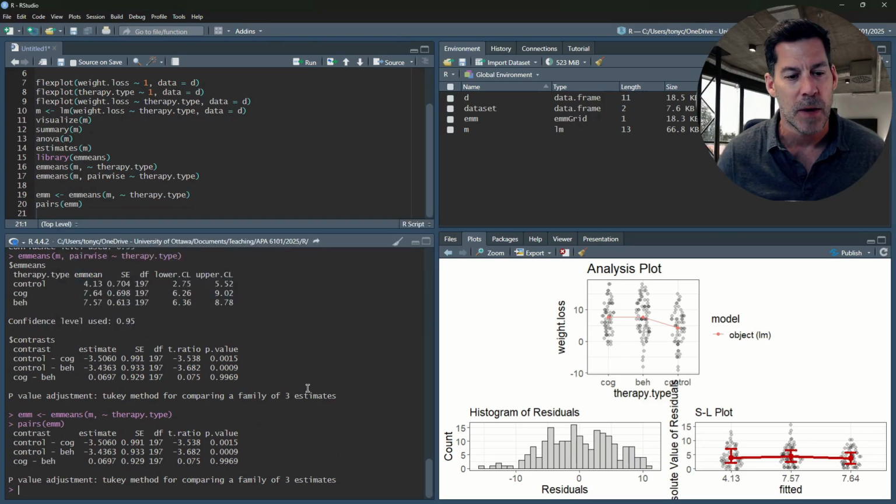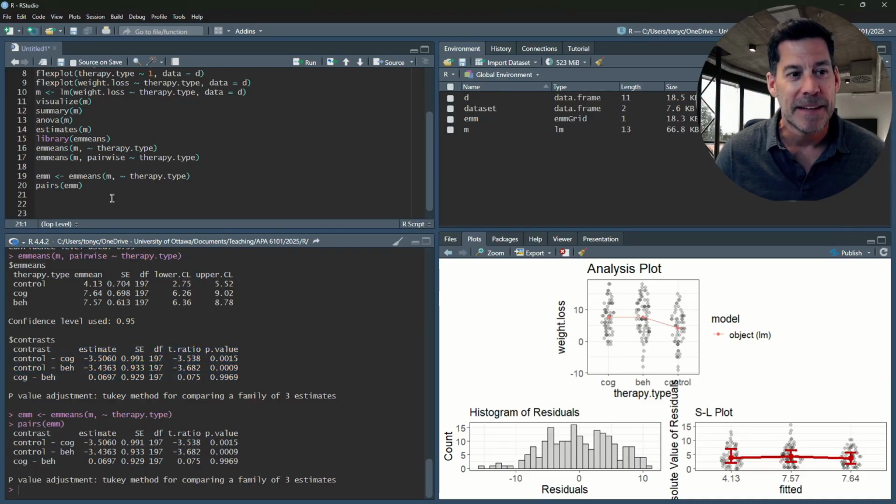And what we see is when I run that, it actually will not give me the estimated marginal means, but it will just give me the comparison between the pairs, which is the same thing that we see down here. Now, again, by default, emmeans uses the Tukey method for correcting for multiple comparisons.